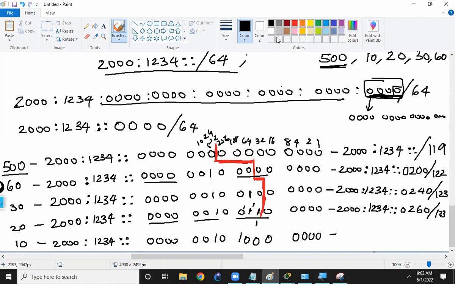Now for 10 machines, you will extend one more bit. You will draw the line between 16 and 8. So this address will be like this: 2000 colon 1234 double colon. So this address is 0. This is 2 itself, so 0 2, and this is 8. 80 slash 124. So this is how you will submit it.